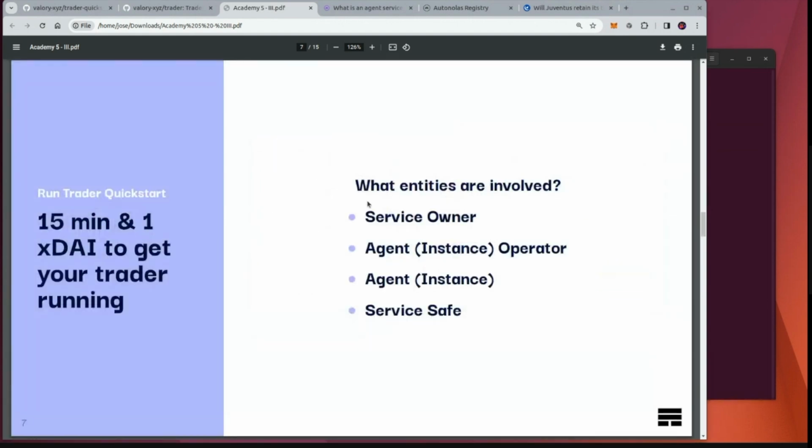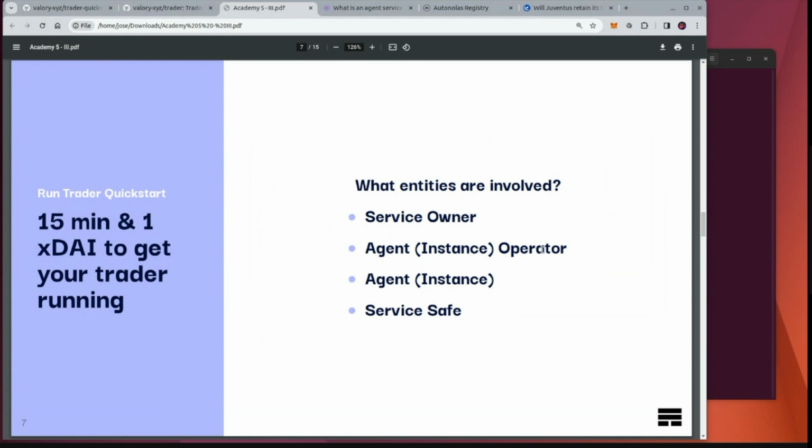As I mentioned on the previous slide, we have several entities involved here. The service owner, which is the entity that manages the life cycle of the service. The operator, which is the entity that has the infrastructure to operate one of the agents that compose the service.